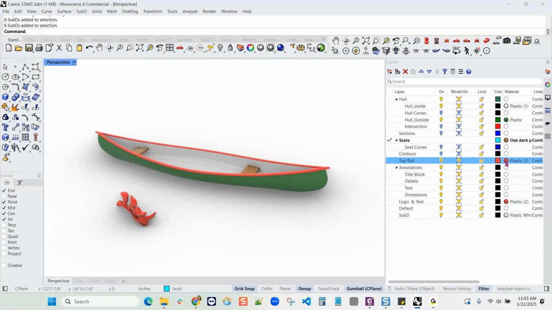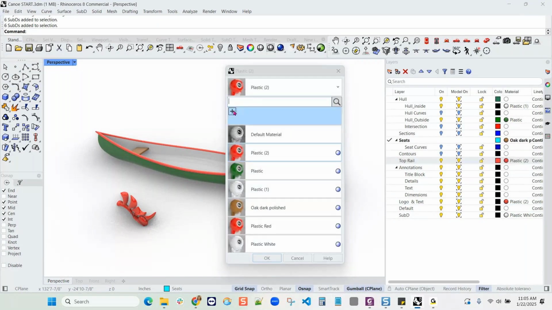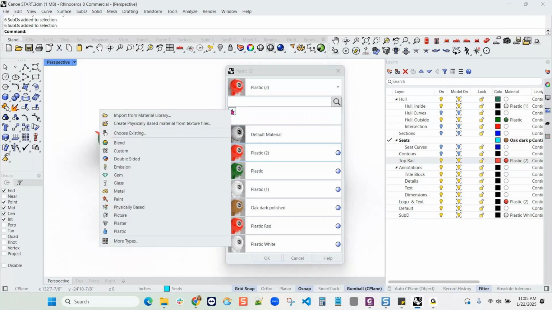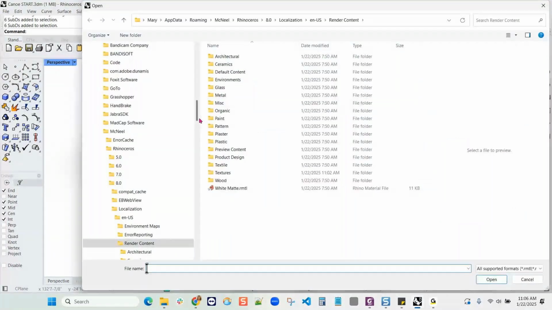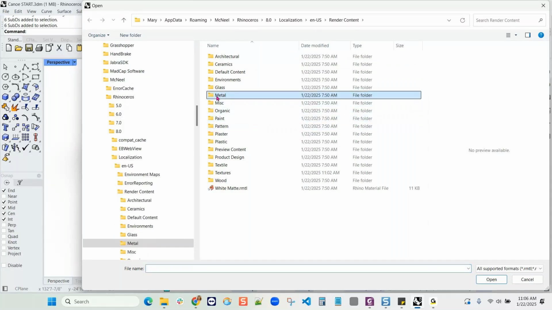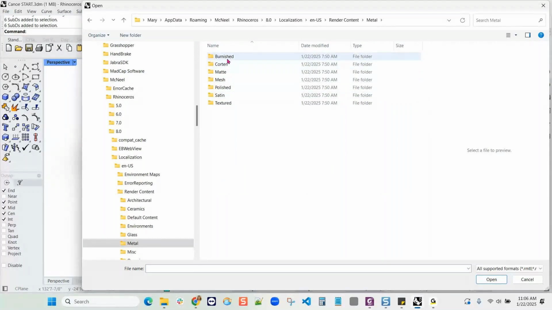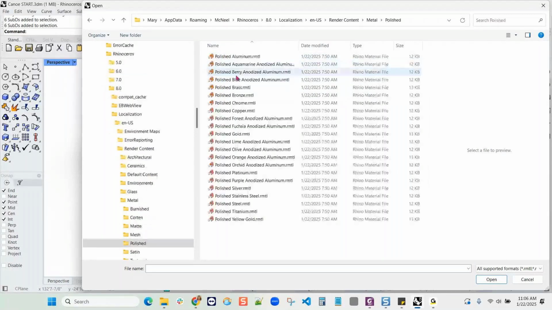But one of the options you have is to pick the plus and to go to the top option, import from material library. And this is what the Rhino material library looks like. There's a couple thousand materials. You want to spend maybe a lunch break someday going through them, but there are metals, and I can pick from polished and gold.